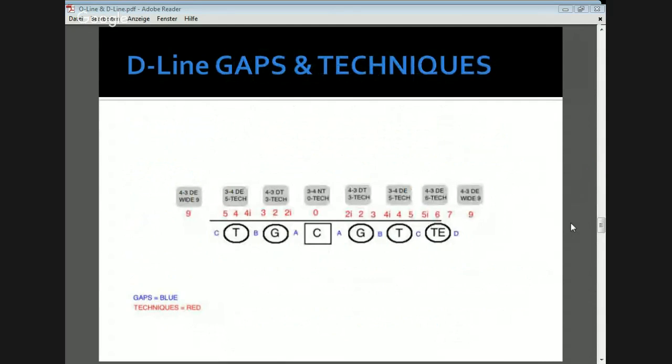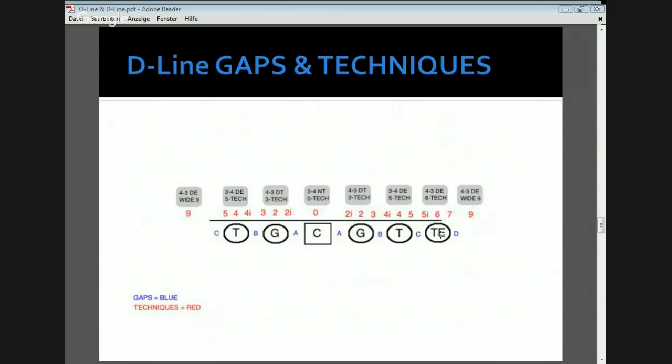D-line gaps and techniques. This is a picture, an example of D-line techniques, gaps, and offensive line. So as you can see, you got the 4-3 on the left, the defensive end, the wide 9. You're outside of here. On the right side, same thing, wide 9, but you see right here the 6-tech, 4-3 DE, 6-tech, defensive end.